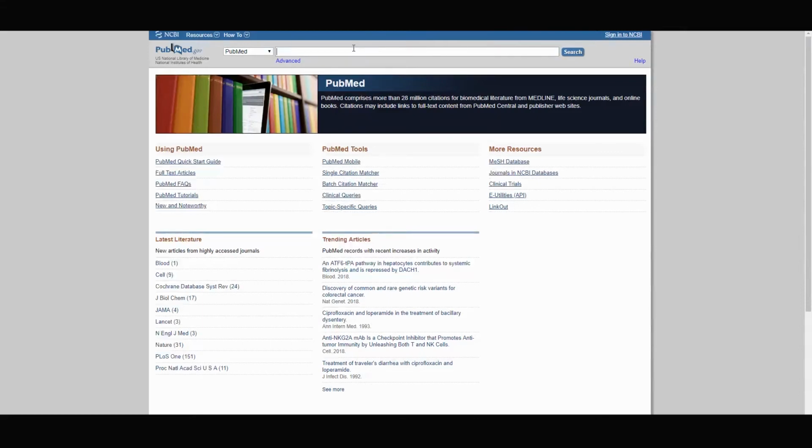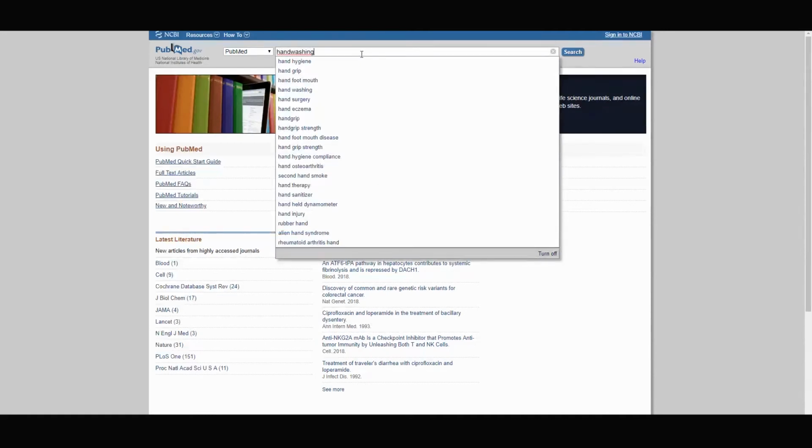The second thing that PubMed provides that is really useful is an automated tool that helps us move from plain language toward the subject headings so that we don't have to know those in advance. At this stage of our search, we're not going to rely on PubMed for finding articles, but only for identifying useful search terms. We're going to take our plain language search term, type it into PubMed's search box, and perform the search. Hand washing is our search term.